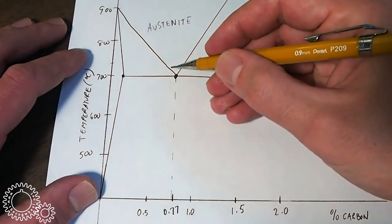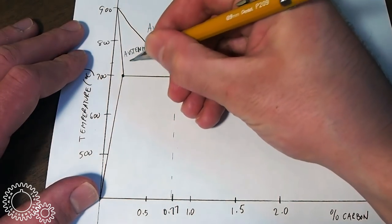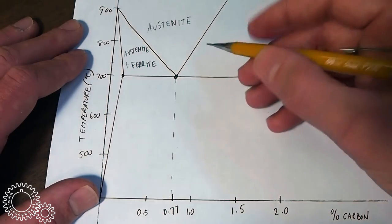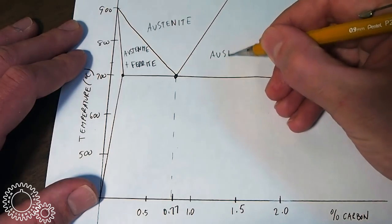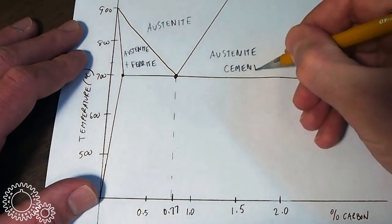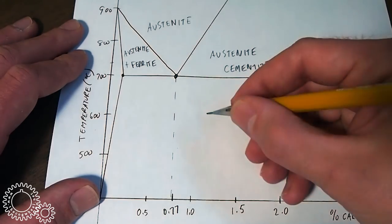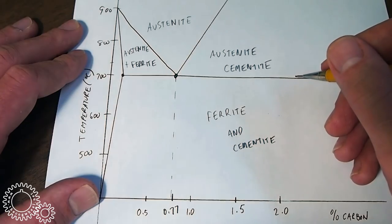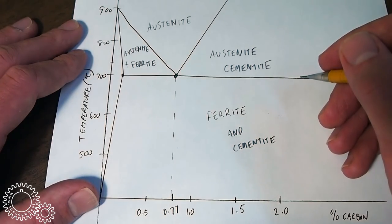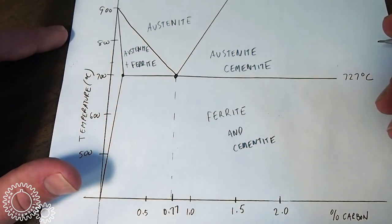In this area here, we have a mixture of austenite and ferrite. Over in this area here, we have a mixture of austenite and cementite. And below this line, at 727 degrees Celsius, we have a mixture of ferrite and cementite. You'll also hear words like perlite used as well. That occurs below this line as well. Now, the names of all this stuff doesn't matter all that much, but the graph tells us something very important.